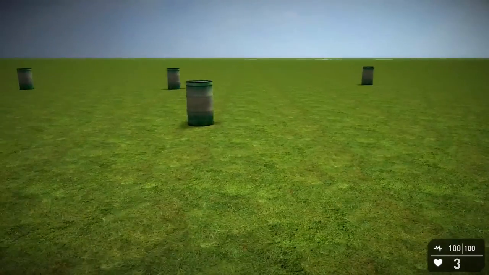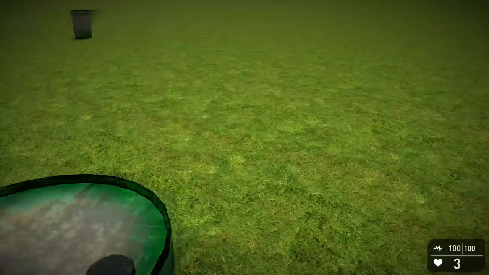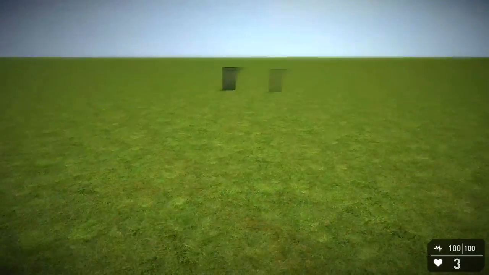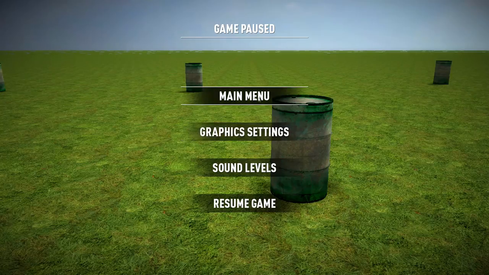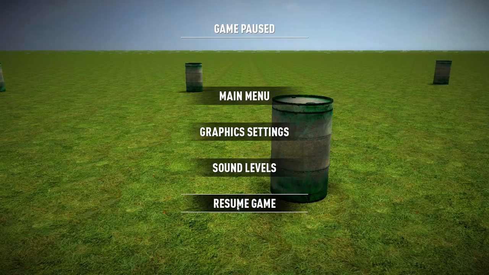Right, okay. We're in, and yes, there are some barrels, but all the images are there. I haven't changed the text, but again, it's just the same. All this text is graphics. So, let's exit. I've proved fully that it will work, and let's show you how to do it.